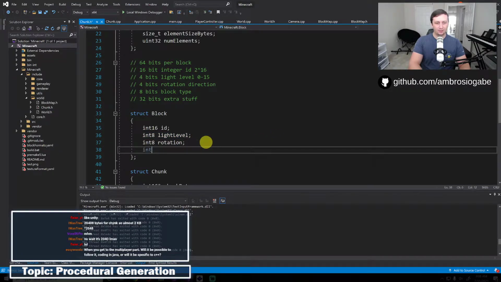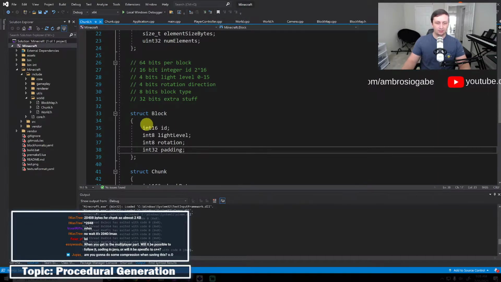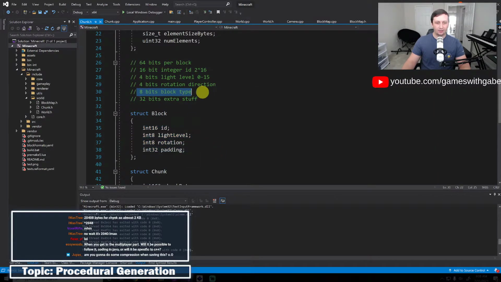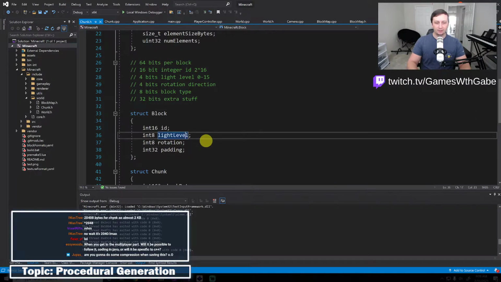And then I'll do int32 extra stuff, or I guess we could just call this padding for now. So this should add up to 64, and I'll add in the block types and everything as we add more stuff. For now, we'll have int8 as the lowest thing. And if we get really restricted on memory, we can combine this and rotation into one int8, and then do bitwise operations to get that stuff out.